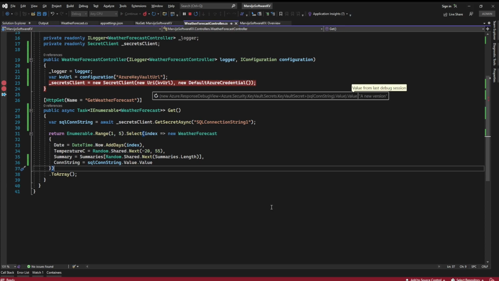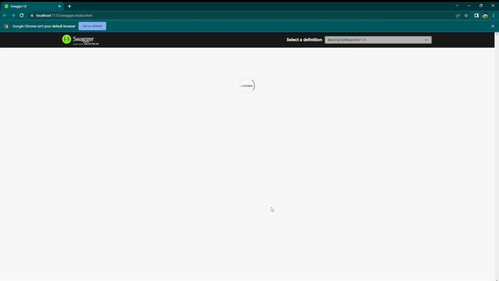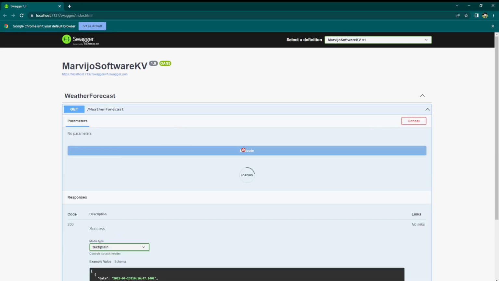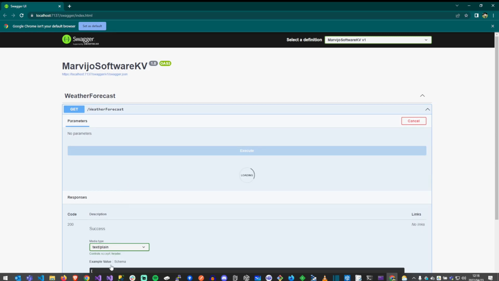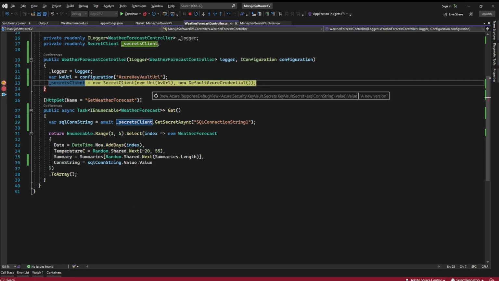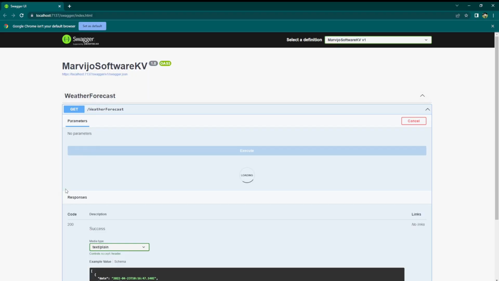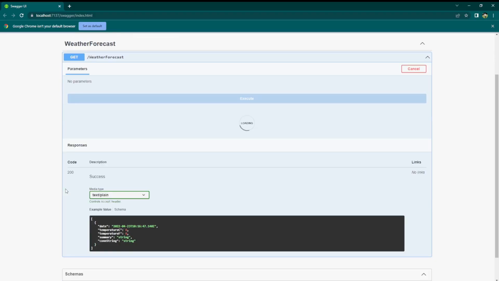So for every weather forecast object, there should be a connection string, which is the same value, which has a new version text. Here, try it out, execute it in Swagger, go to Visual Studio. We don't need these breakpoints anymore. We're just going to wait for the secret to be retrieved.